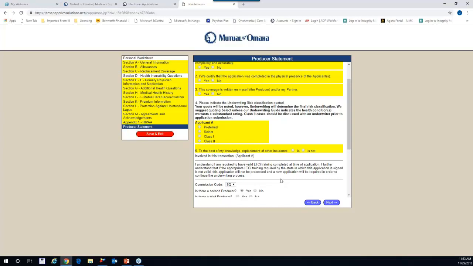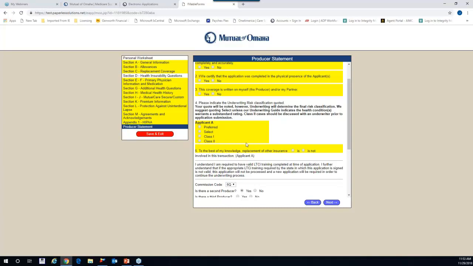Yes, if something does need to be changed, the client would have to either initial or re-sign a new page, depending on what you're having corrected. If something is missing on the e-application, you will either get a missing requirement email, or you can submit that to the case manager, but it would have to be either initialed or signed by the client as well.